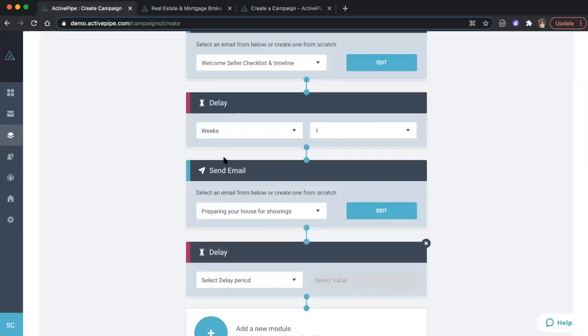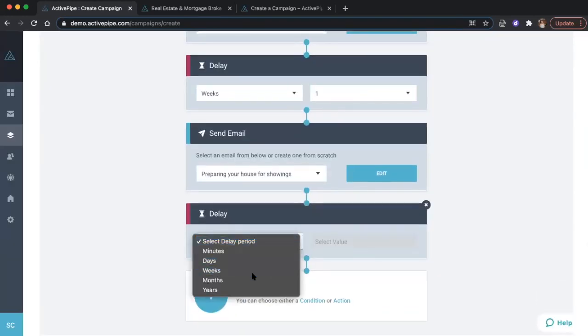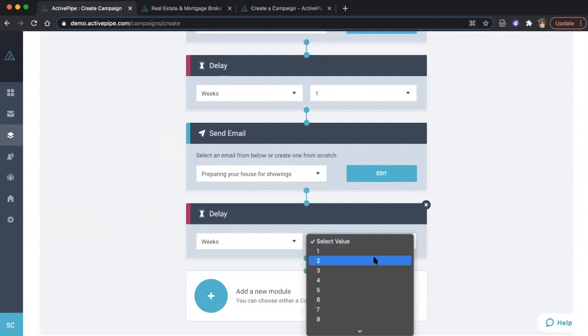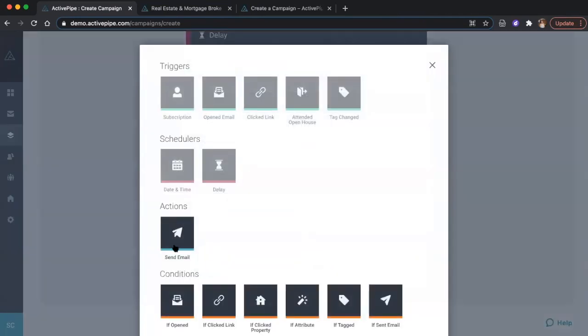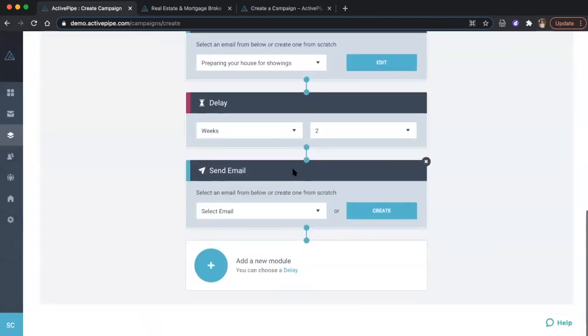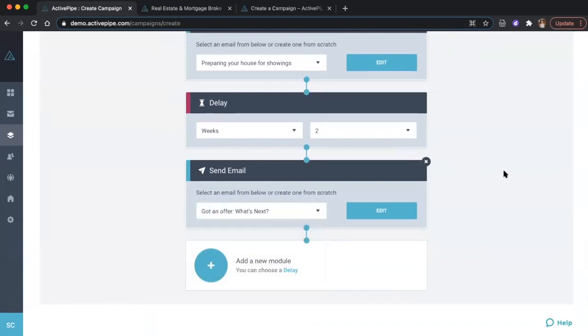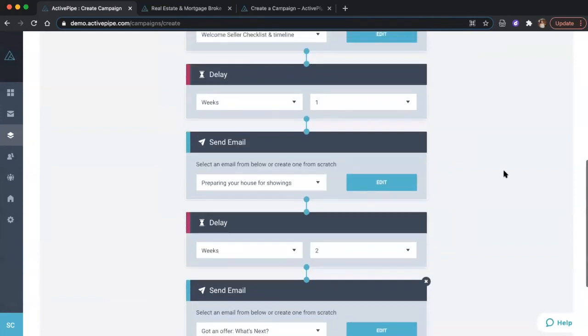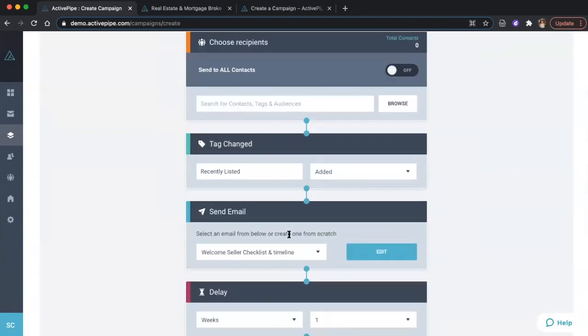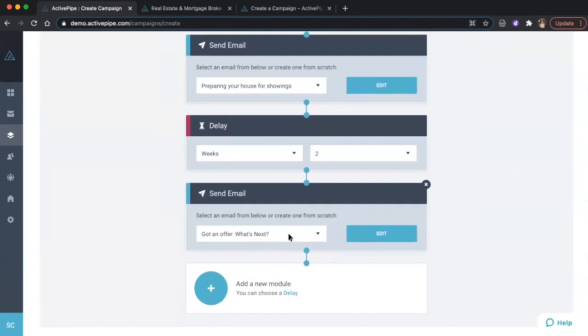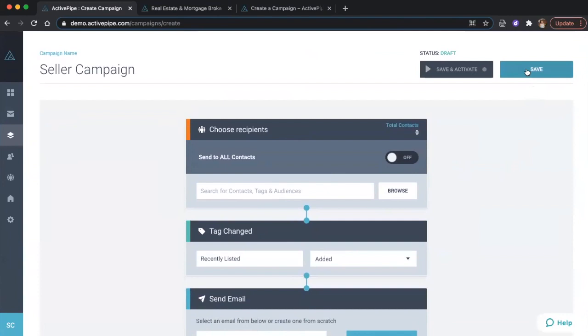And then let's say maybe two weeks later, depending on timeline, we'll have another email that goes out that says, you got an offer, what's next? And boom, those are three really great emails that are automated for you, so you don't have to go in and manually send them. As soon as you tag that person as someone that's listing, these emails are just going to automatically go out, keeping your seller informed. So we're good to save.